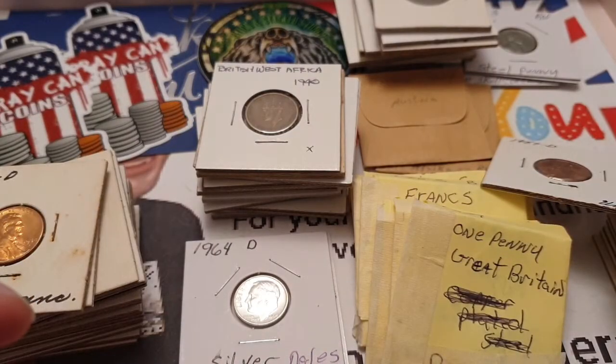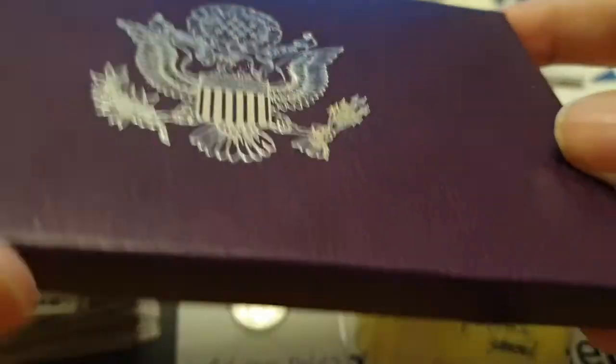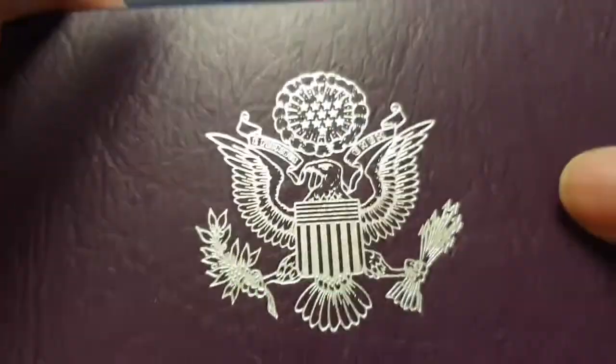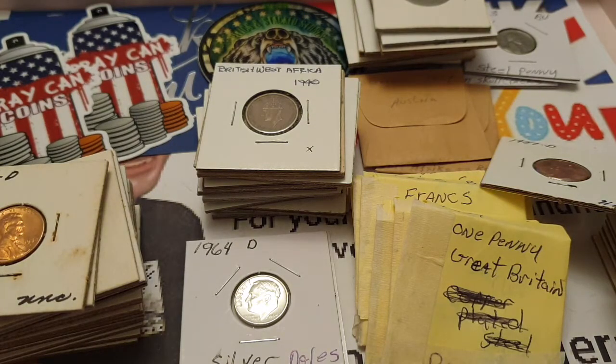So they will be going into my $2 collection, and I can't remember how this happened, but because everything's gone on so much over the last few weeks, I have been given a 1990 proof set. Everyone knows what a proof set is like. I'll get it out anyway. Why not? And there's the COA.